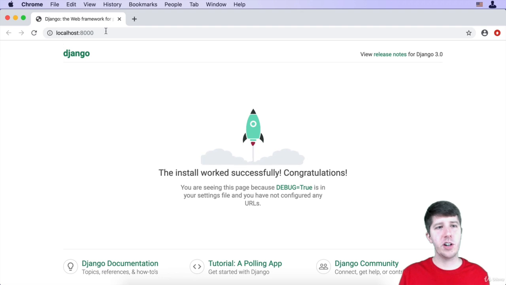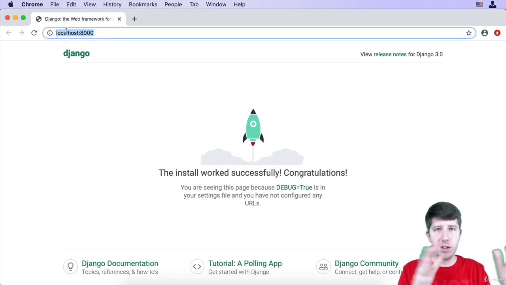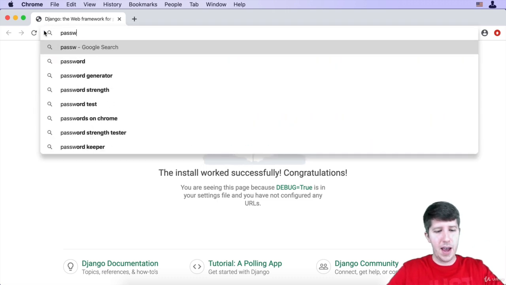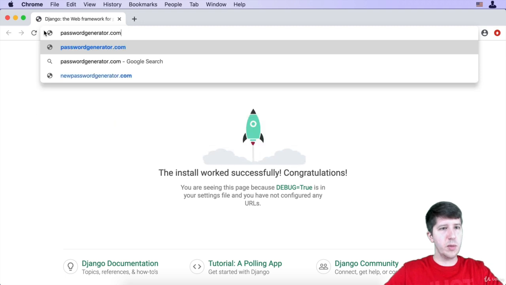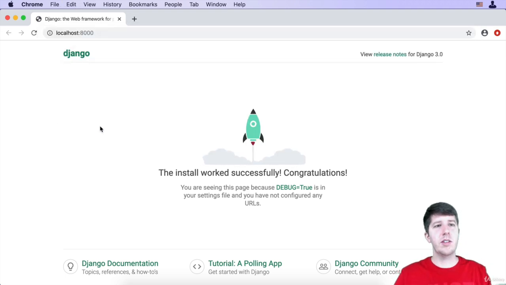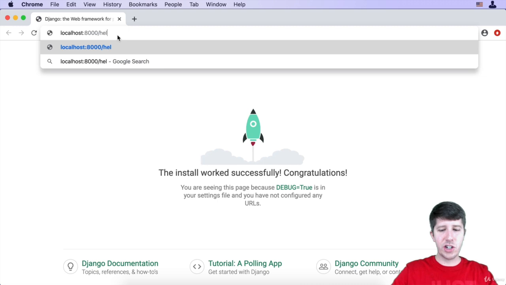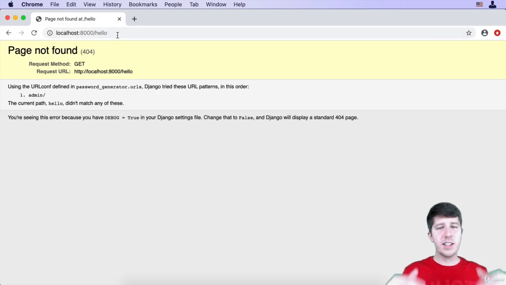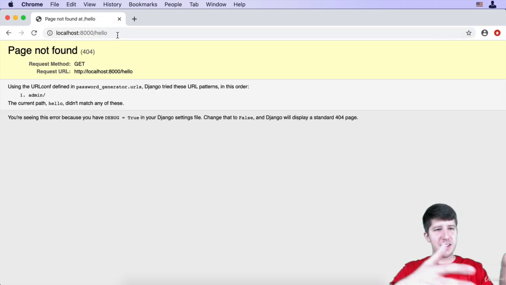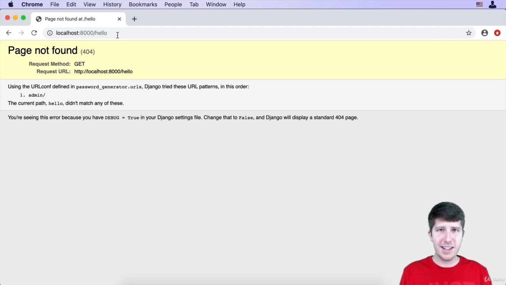And if we go back to our page here, remember localhost means your own computer. It's that special thing, or that 127 number. But eventually, this is going to be your own website. It would be something like passwordgenerator.com or something like that, okay? But just remember, for the time being, anytime you see localhost 8000 or the 127, that's like the name of your website. So what if someone types the name of your website /hello? Well, as of right now, nothing happens. We get this error page saying that doesn't exist.